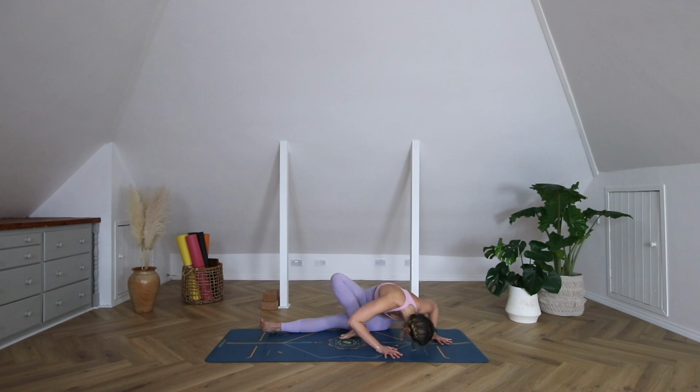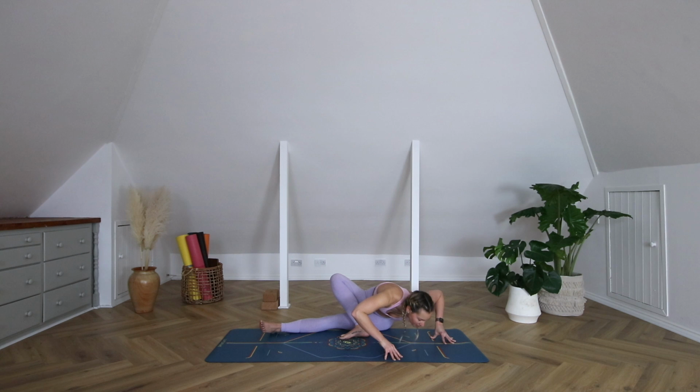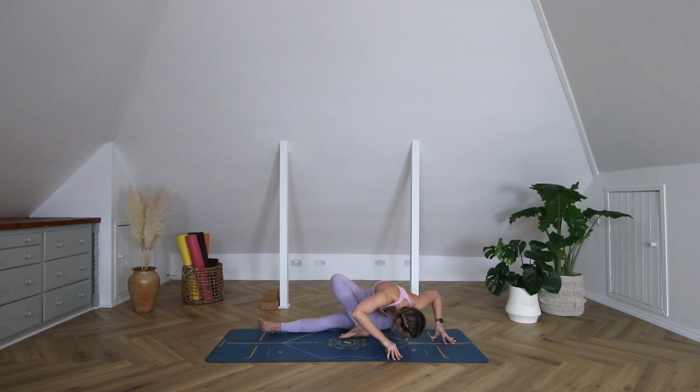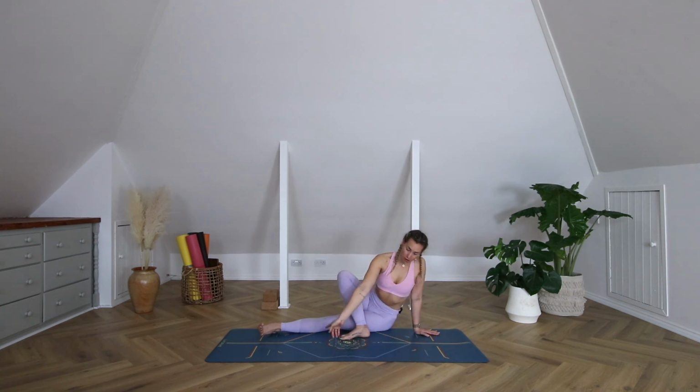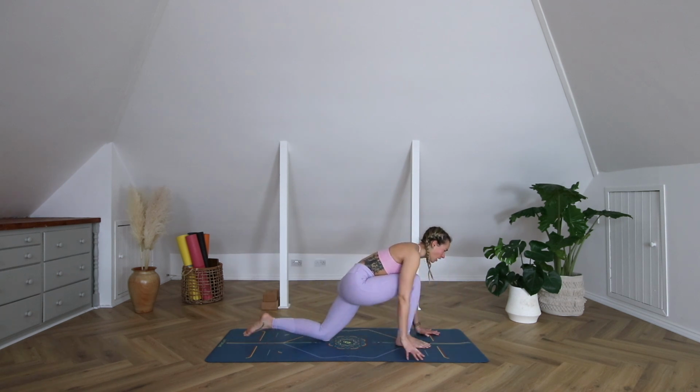Exhale, lower. Inhale, lift. Exhale, lower. Inhale, lift. Exhale, lower. And lift it all the way back up. Now pivot yourself around so that you come to a right side low lunge.